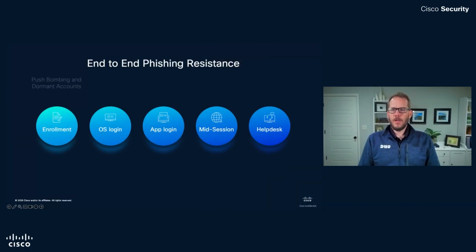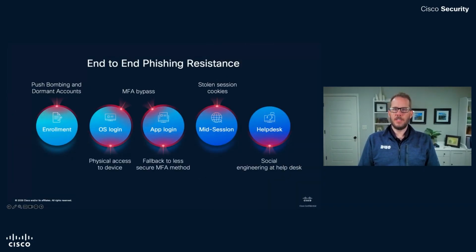So first, I want to help you understand what identity phishing is and how you can use Duo to protect against it. Identity phishing is when an attacker uses an array of methods to compromise user credentials. Often, the attacker is using some form of deception to convince the user to do something that they probably shouldn't do, and they probably know not to do. For example, they might convince them to click a link or reset their password. Maybe the attacker is just taking advantage of a weakly protected new or unused user account.